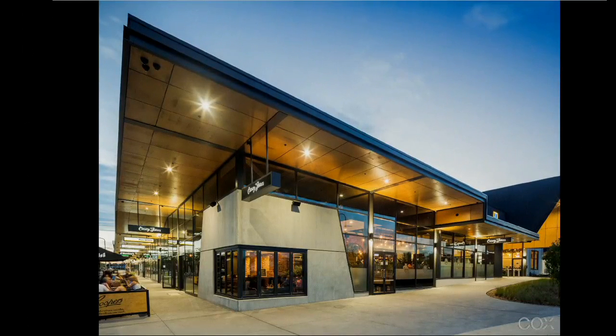And I think ultimately as an architect, that's really where you want to get to. You want to get to the place where you can pick and choose what the jobs are that you're interested in and how you can add value through architecture. To me, that's what gives you fulfilment.